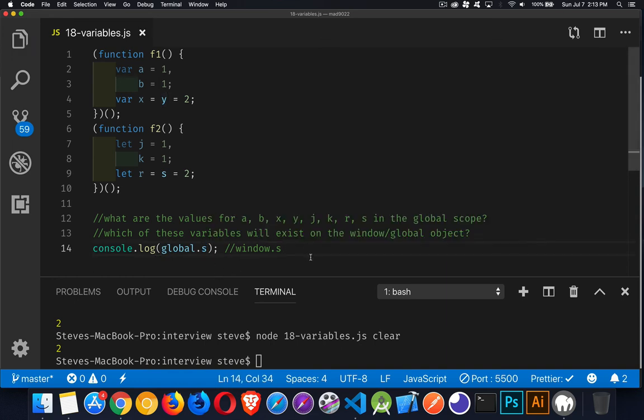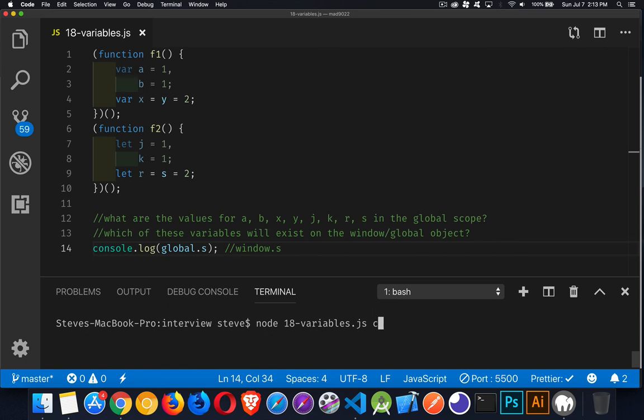So global.s, that will come up as 2. There we go. So Y and S, both of those are created as variables on the global object. So var is used at the global scope, and the global scope is also given a property. So the global object or the window object, they're given a property called Y or S. And then this 2 is assigned to both the global S and the local R. So we're getting nothing for R, but we are getting something for S because it was just created for us on the global scope. And that's it. That's how scoping works with multiple assignments, these chained assignments, or multiple declarations with the comma in between.